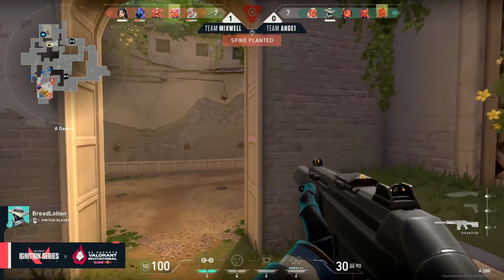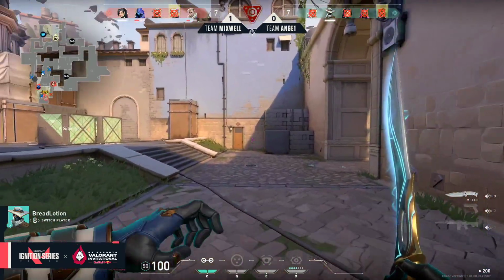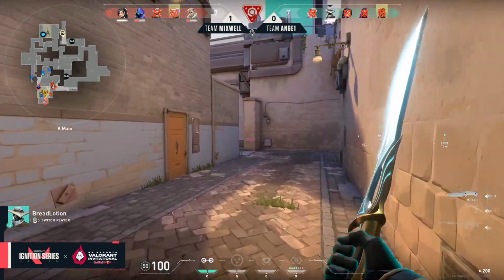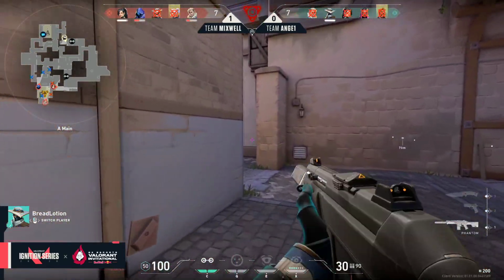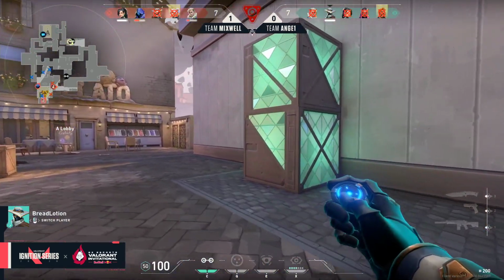So now, BreadLotion, aka Miss Rage, all alone. Phantom in hand, keeping it for the next 40 seconds is the end goal. That's an impressive B hit, though. And I just wonder, how do you slow it down with the comp that Team Angel's running?